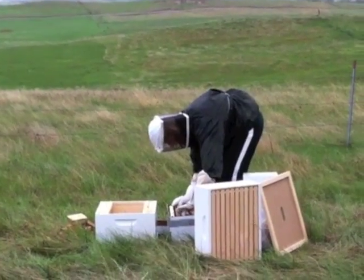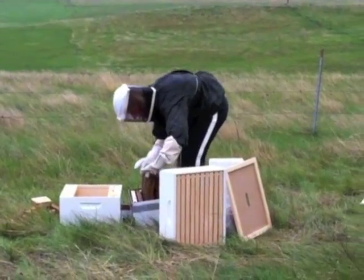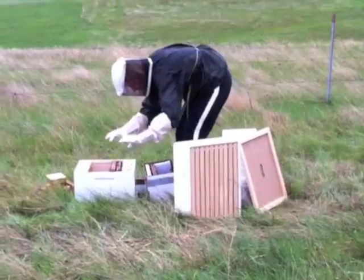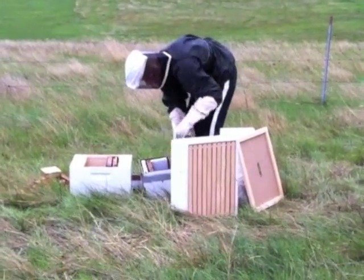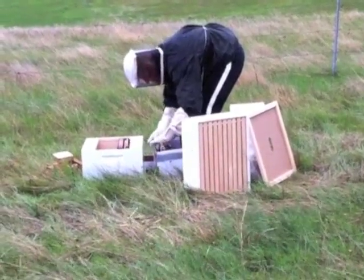So I am taking out 2 frames right now together, trying to be very careful not to hurt any bees, putting them into the middle of the new set of frames in the super, and then putting a little smoke in there to just calm them down a little bit because this is kind of stressful for them. They've been in this box for a couple days already.